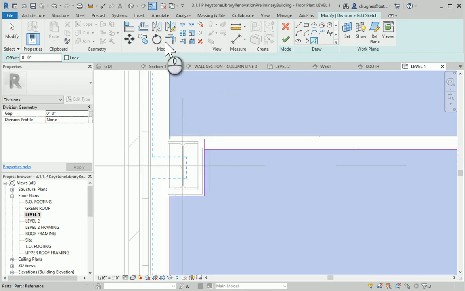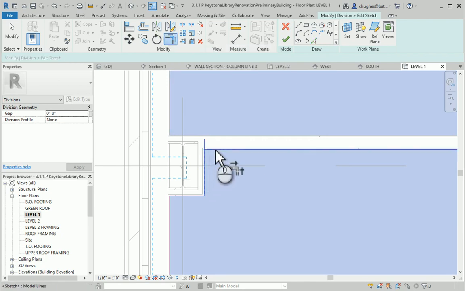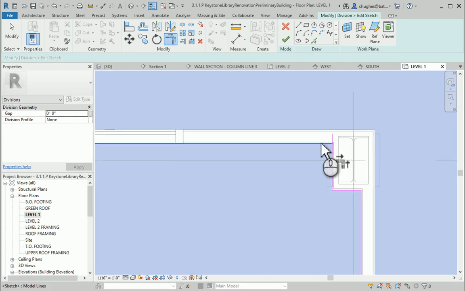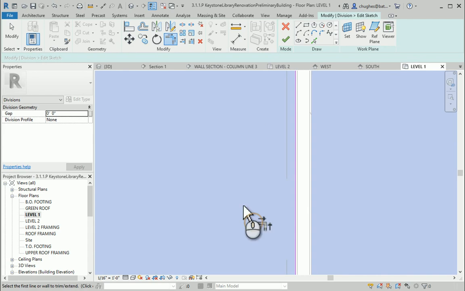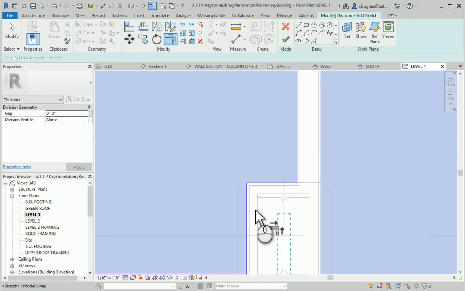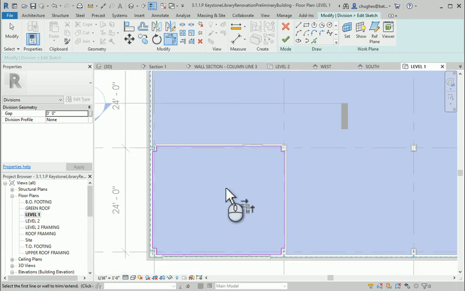Then I'm going to use Trim Extend a Corner, and I'm going to click on the items that I want to keep, and that'll trim that back to that corner. Going over to this corner here, same thing. I do have a little gap here. If I need to extend that to meet, I can click on the 2 lines that I want to be extended. And then my bottom right corner of my wall, same thing, I need to clean that up a little bit. Okay, everything looks pretty good right now, so there's just the room itself with it outlined.